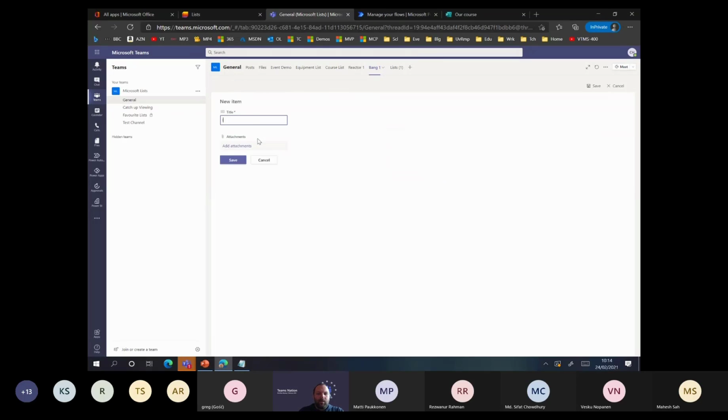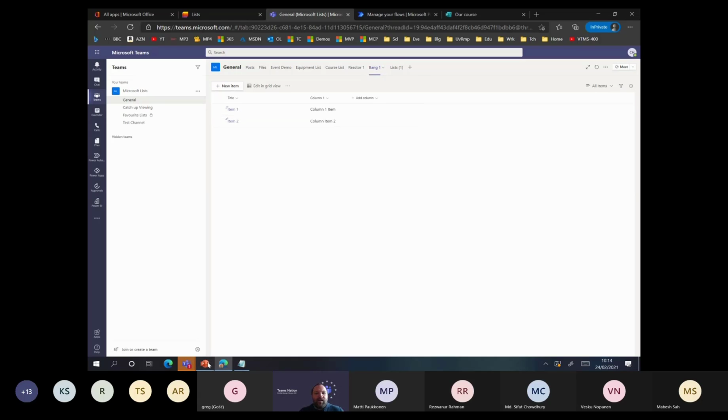Here is my item. So I can call this item 1. Okay, I'm going to click save. And there we go. So if I edit that, column 1 is showing up. So you can see I've created my first list item. Just to reiterate that, item 2, column item 2, and then I'm going to click save. And there we go. My list is starting to grow. So that's how we create it from blank.